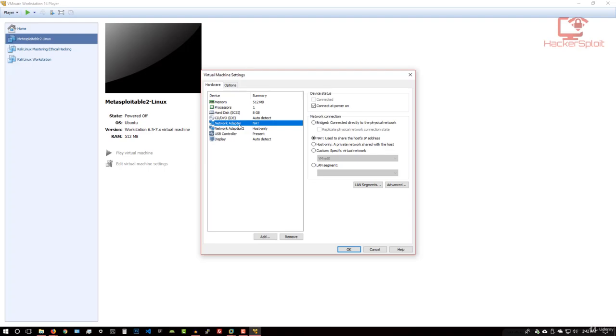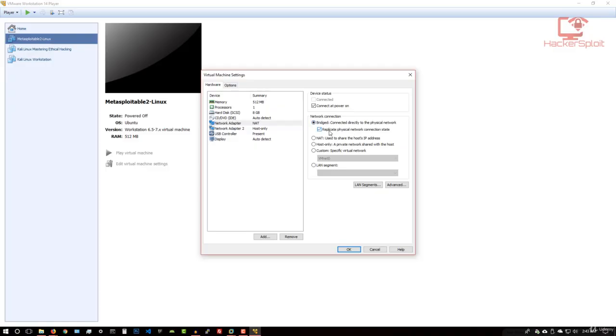And now you want to go to network adapter. We want to bridge the connection, and that's because we want to connect it to the current network that we're going to be using. So that means we want to make sure that we can all connect with each other, and your virtual machine or your host operating system can connect with your virtual machine. And we'll be seeing that in a few seconds.